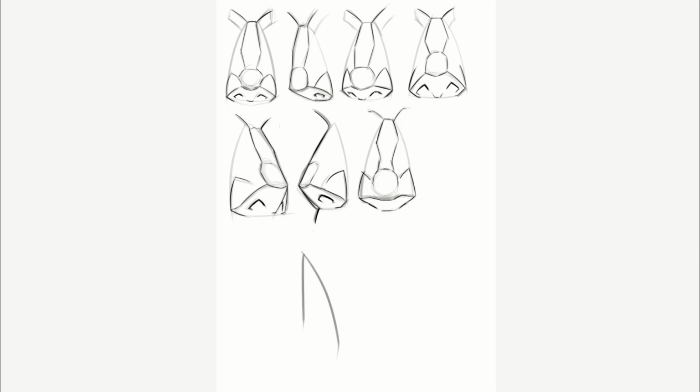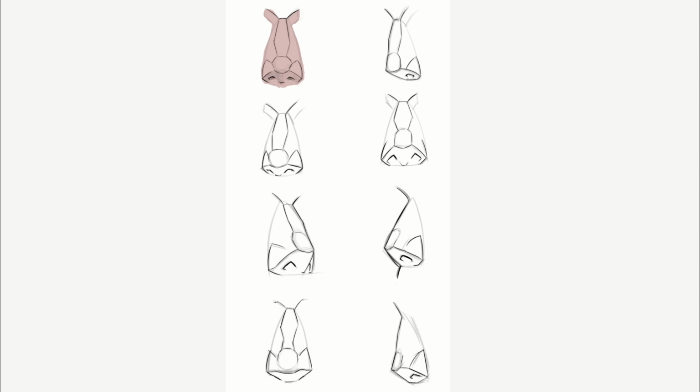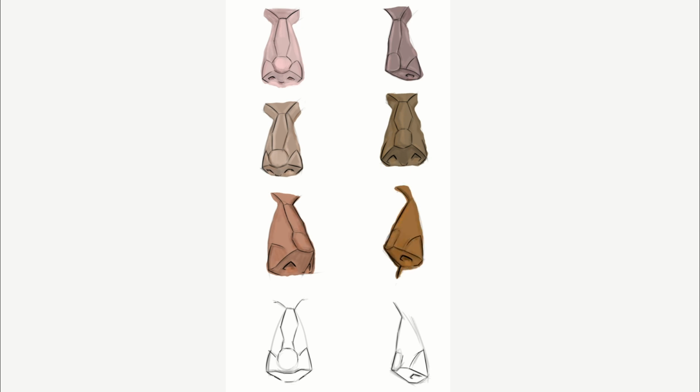If you want to go to a more anime style, we'll just need to reduce the amount of information here, but you will have to use the same logic to be able to draw these in different perspectives. If you want to add more realism, you will have to place more and more anatomy, but the logic of the foundation remains the same.